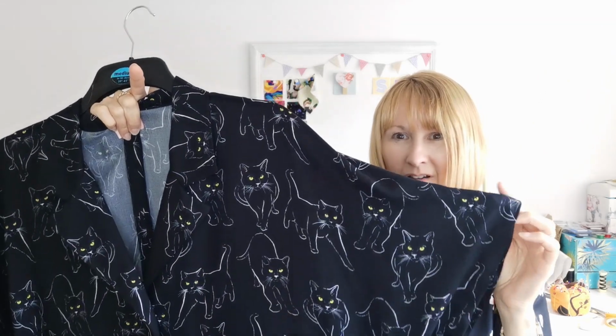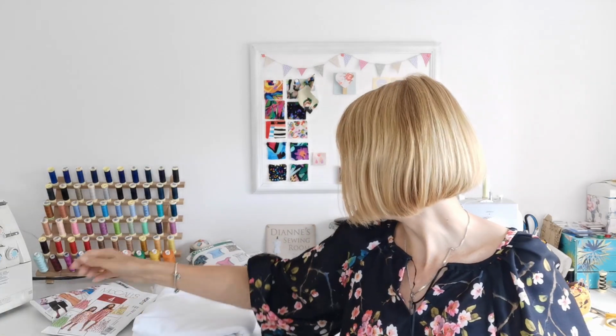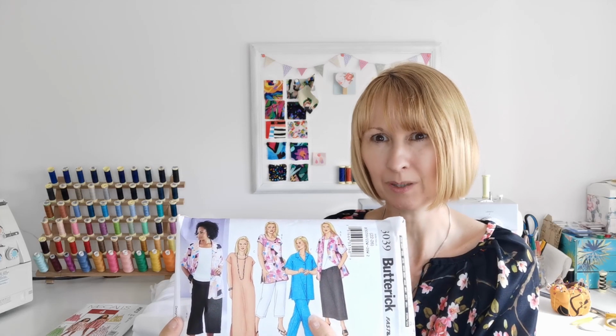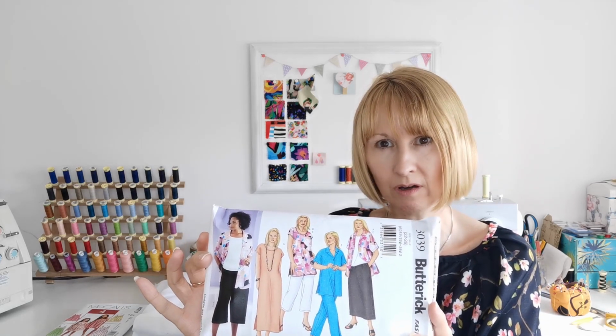And this one is a shirt. Not advertising too much. So we've got cats on it, a proper two-piece collar, and buttons all down the front. And that's a really nice drapey shape. And that one, I think it looks better made up actually than it does on the cover, because the cover is, in my opinion, a little bit dated on this one. And that's Butterick 3039. There's lots of different things you can make, but I don't think the cover on that pattern sells it. So I think that's really fun with the cat fabric.